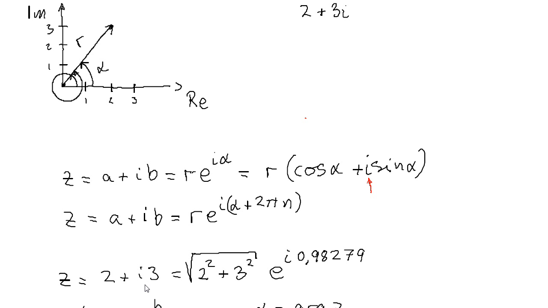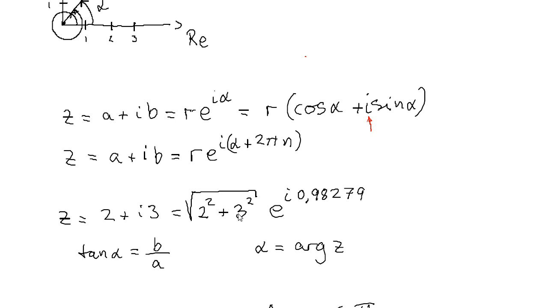So, let's just compute this absolute value and the angle in this special case. We have that the complex number 2 plus i multiplied with 3 is equal to the length of the vector, which is using the Pythagorean formula. It's equal to the square root of this length, the square of this length plus the square of this length. So, what we arrive at here in the absolute value is just the square root of 4 plus 9. So, we have then 13 here, the square root of 13.